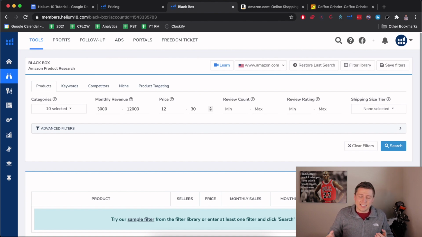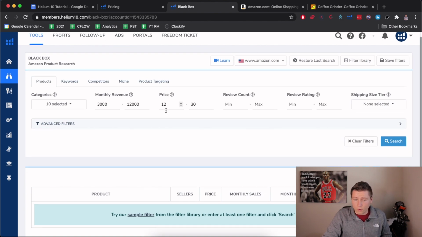Some people don't like that because they say you're getting out of that impulse buy product, but I impulse buy $70 products all the time. But again, the bill becomes a lot higher when you buy from the manufacturer. 12 to 30 is good. You want a minimum price because of Amazon FBA fees. So if you have a $7 product and the FBA shipping fee is $4, obviously that eats into the margin a lot faster than a product that has a higher price point, because that's a fixed cost when it comes to FBA shipping, okay?